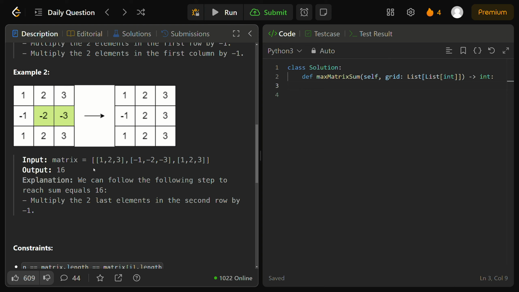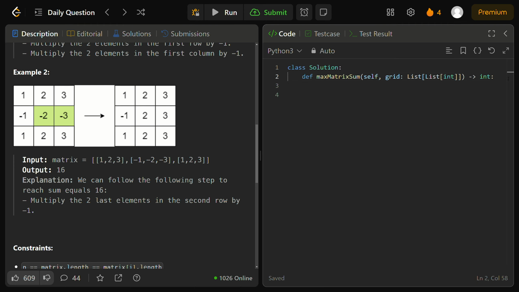And as we're taking the absolute value and adding it to our running total sum in our input matrix, we also want to count how many negative values are in our matrix as well. And if the count is odd, then flipping one negative to a positive is not going to balance the matrix, right? So we have to adjust the sum by subtracting twice the smallest absolute value, and you'll see how that is in the code. I will explain it a little bit more. Okay, so now with that out of the way, let's dive straight into the code here.